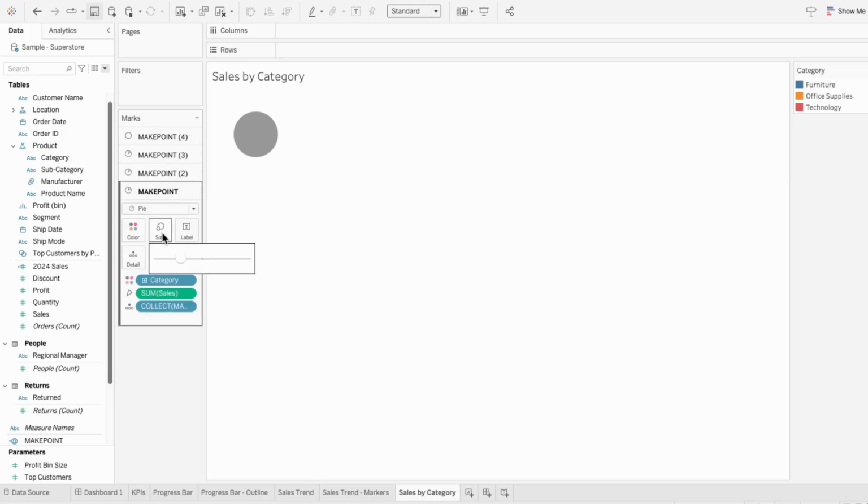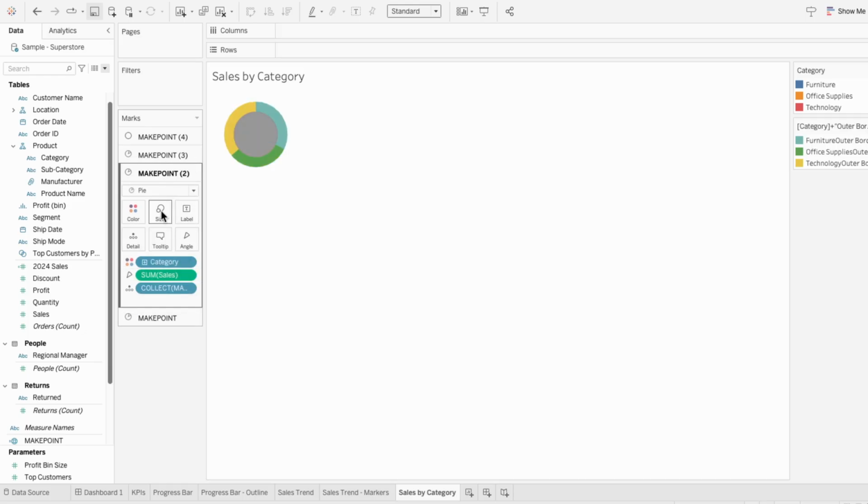So for the last mark, I'm going to make the size slightly bigger so it peeks out as the border. Then within the category field, I'm going to add the text outer border. That way we can control the colors separately from the rest of the pie chart. And this next mark is going to be for the actual pie chart. So I'm going to make the size a bit bigger so we can see it peeking out behind the circle. And I'll keep it colored by just the category.